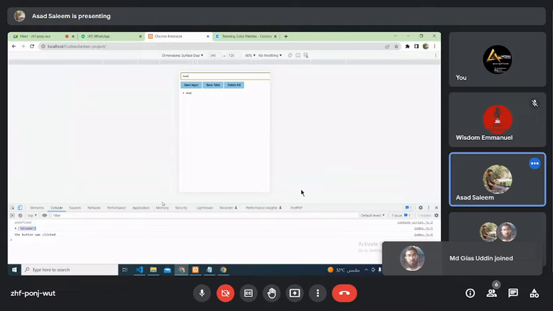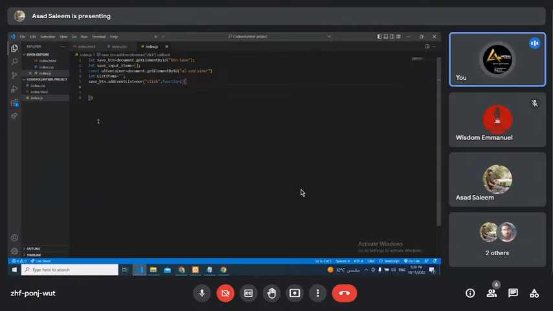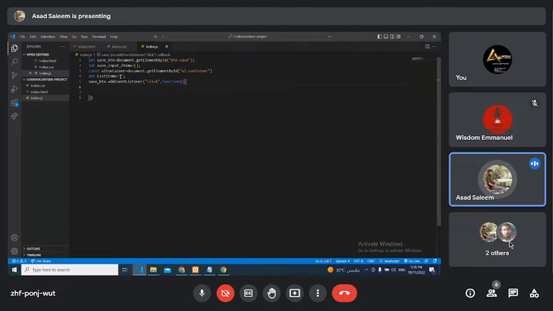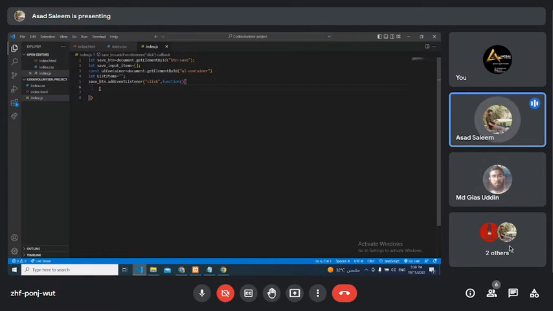We want this input value and push it to the array, and then that array's items will be in this list. In this event list, we will add this. You understand? Yeah.